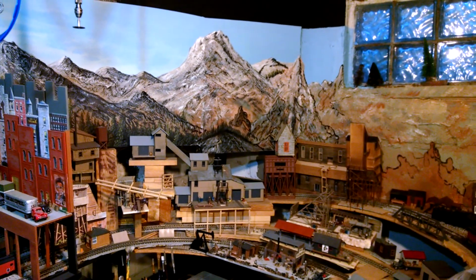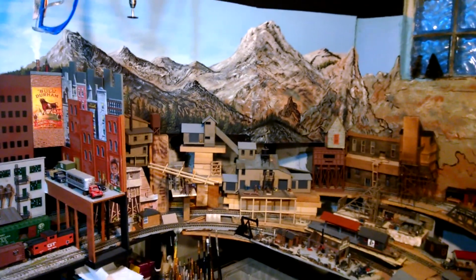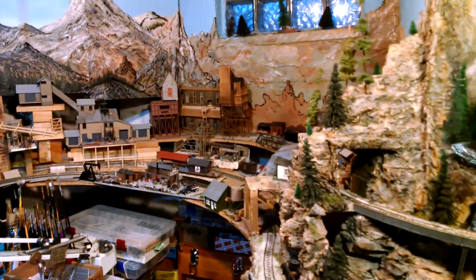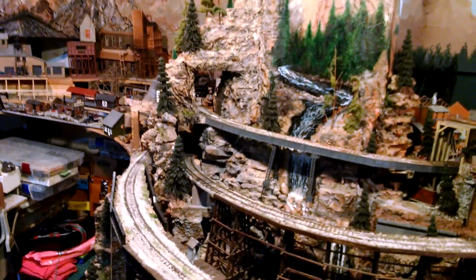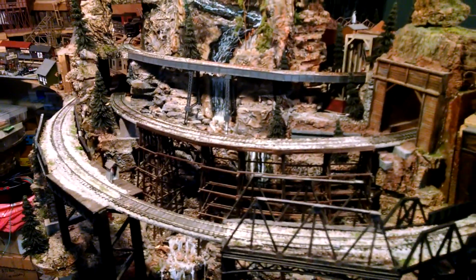It's a folded C-shape, single track mainline, and it runs over itself, and it works out pretty good. Here in the valley, I've called this Ansel's Ridge, named after a good friend of mine.